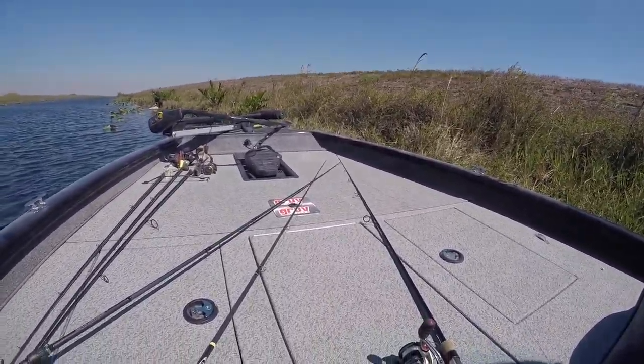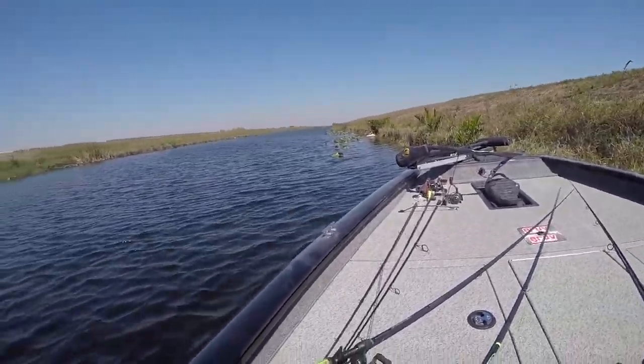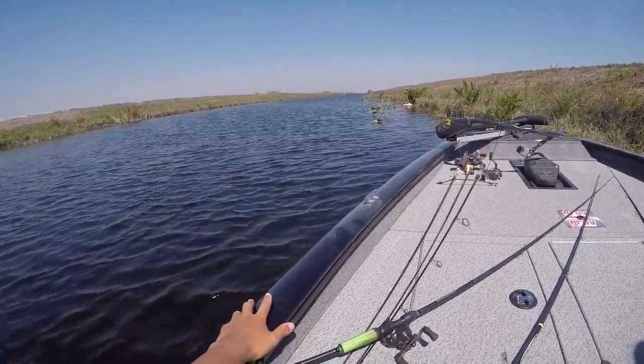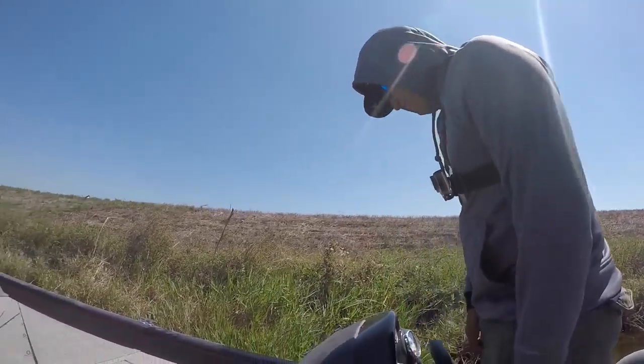Tall Fisherman Jay here, and today we are out in the Everglades, literally in the middle of nowhere. Now this is somewhere that we have not fished before. First time on this body of water, brand new area for me. I'm with my buddy Julian from Bite the Bait. It's freaking cold out here.